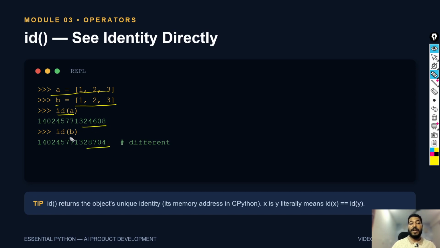The address of the B list variable is different from the A list variable. That's where the pre-built id method comes very handy to get the address of those objects. Okay, this concept is also pretty much clear to you guys, I believe. Let's jump to the next slide.